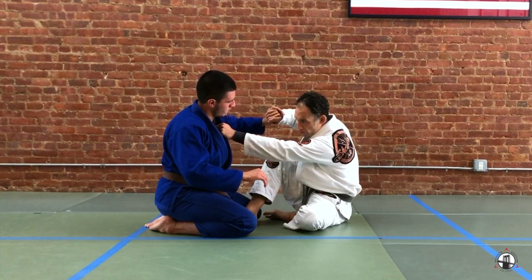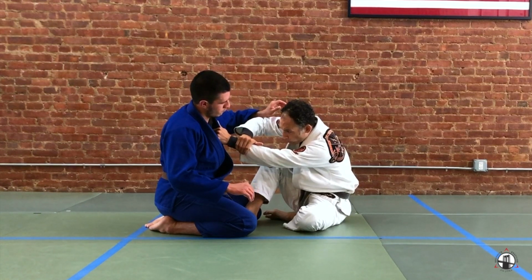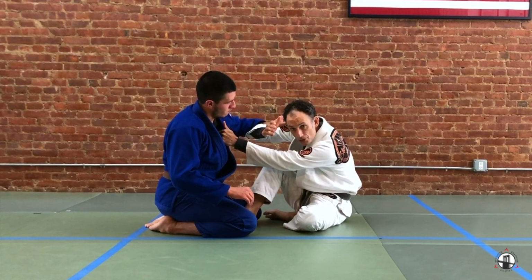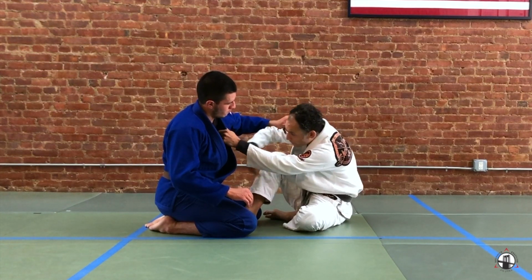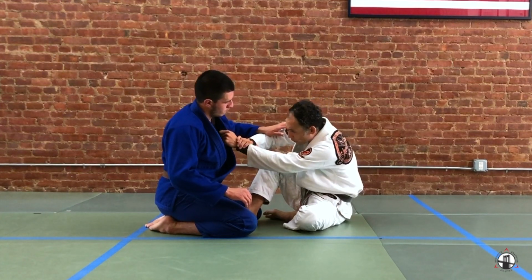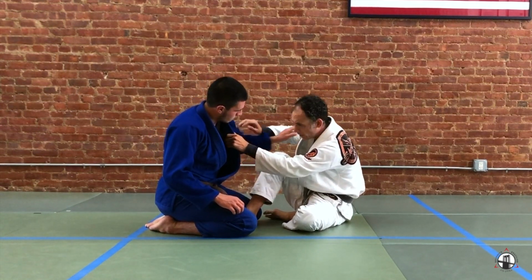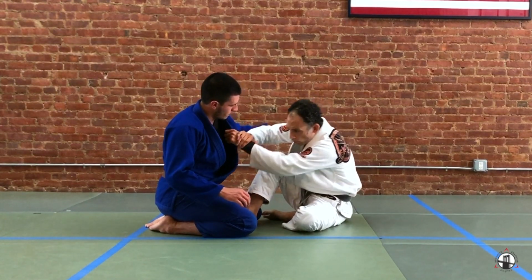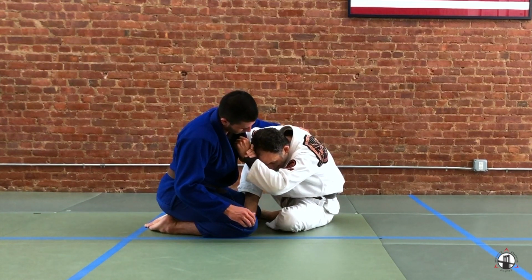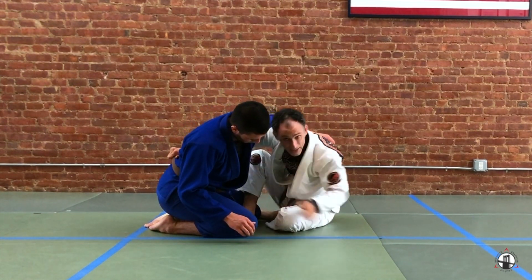We're going to start with a cross grip so that our left hand comes to our partner's collar, and we support that with a right hand crossbar so our elbow is up. This is going to be the arm that goes underneath our partner. Now it's hard if you just try to reach, because your partner can see what you're doing, and oftentimes he'll start to back away or re-pommel inside and make your job a little bit harder. So we're going to begin with a pull. We take our hand, elevate, bring our partner forward and get our head right by our hand. That's going to allow us space to wrap and get a grip, in this case on the belt.